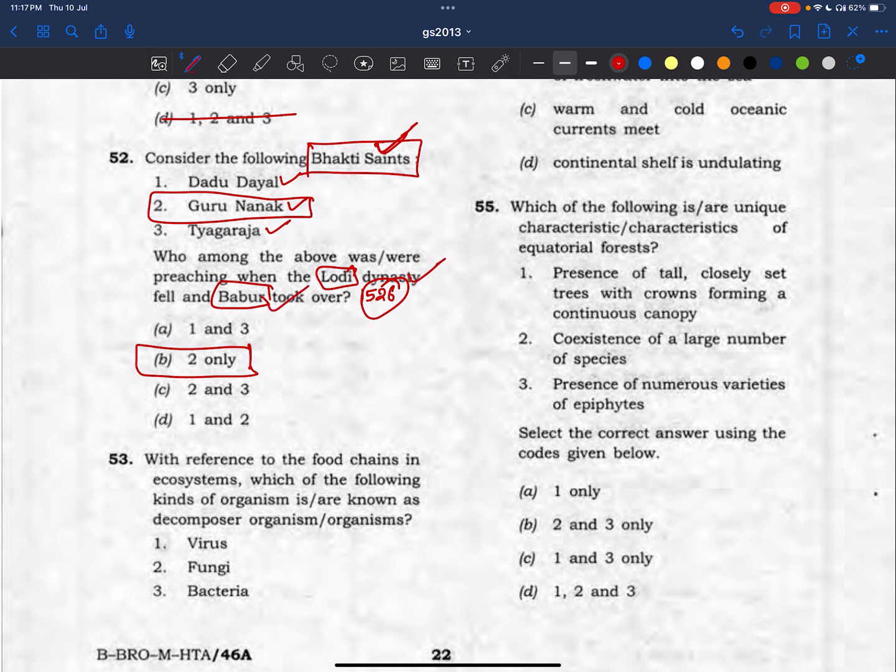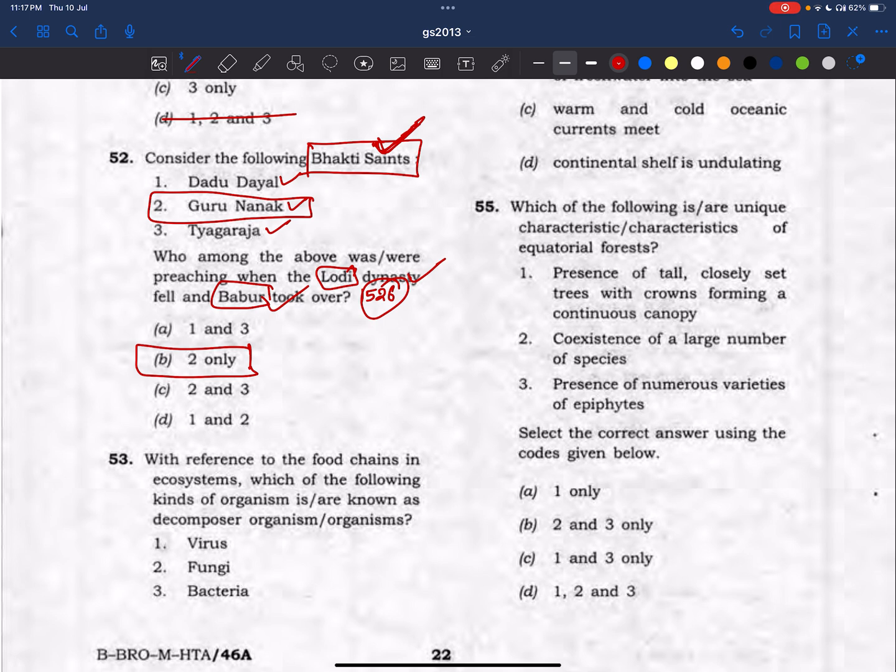It needs notes; consolidation is needed here. And Bhakti saints also. Shivan sir has shared some maps on his website. You can go there; there also you will find the Bhakti saints. Sir has drawn on an India map specifying the regions where the Bhakti saints hailed from and also the times. Right? We also will do the same thing, or else I'll share the entire map as it is.